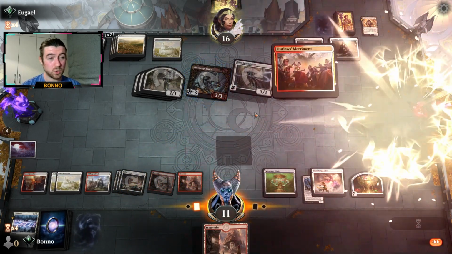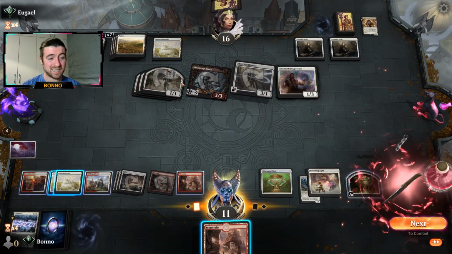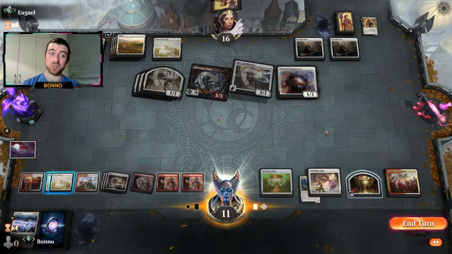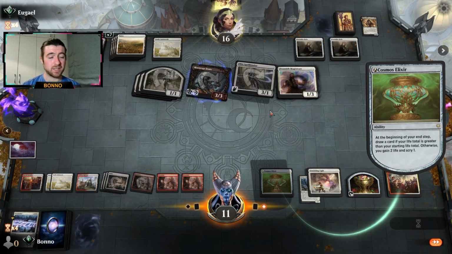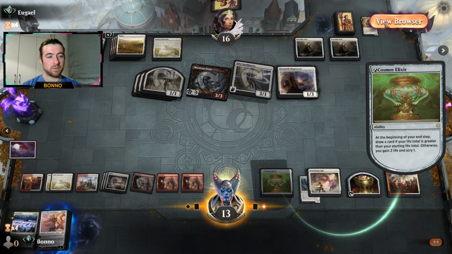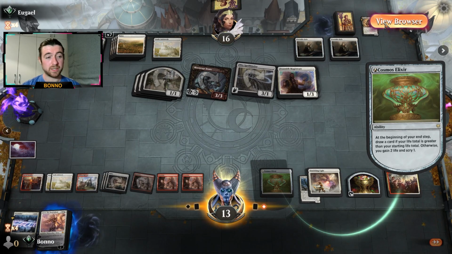Do we just lose? 3, 6, 7, 8, 9, 10... No, we're very close to losing though. Cosmos Elixir absolutely putting in the work. Serra, you are amazing, though do you actually do anything?